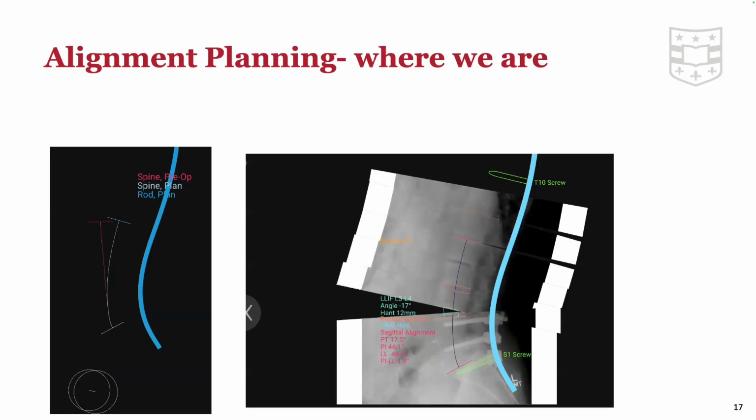So shifting gears a little bit to alignment planning, I think we're all familiar with the concept. It's obviously critical for probably any spine surgery, but especially any instrumented lumbar or thoracolumbar fusion. We do have reasonable platforms for this, and I'm sure we've all seen things like this. They're fine. They can help you plan and think about your goals. They have some predictive ability in terms of how the spine would compensate, though overall quite limited.